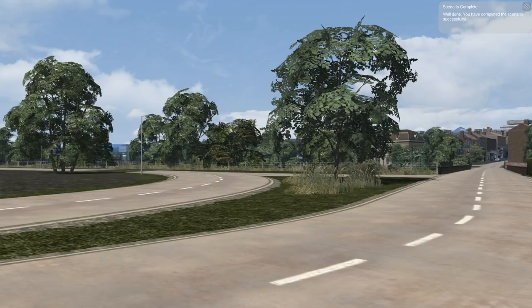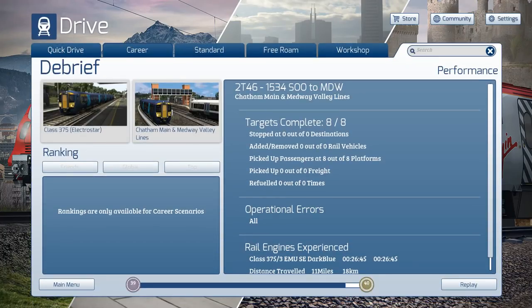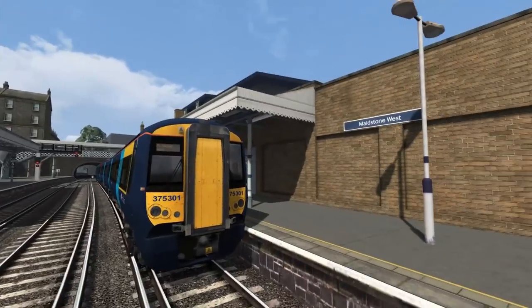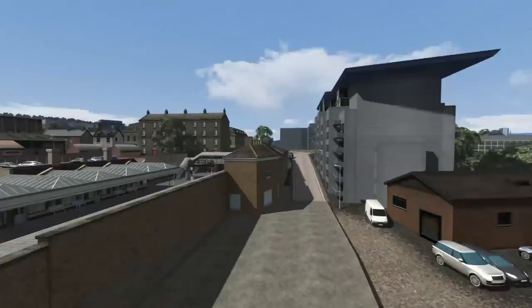Oh! It's frozen. Is it frozen, or has my cursor just completely decided to go away? Oh, no, it's finished. Okay. Well, there we go. I'll bring you back to Maidstone. See, I was talking about sausage rolls for so long that the scenario ended. So that's fun. So we're back in Maidstone West. We're just going to have a look around.